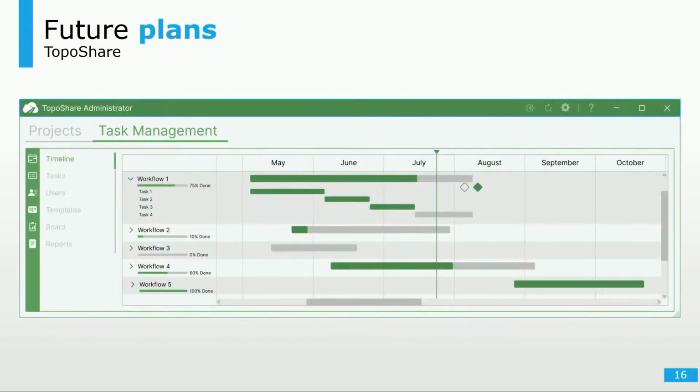The second phase is a little bit more interesting, and that's where we're going to be including a new task management system, which is going to allow for better management of the project lifecycle for you guys. As an administrator, you're going to have the ability to assign data and tasks to your employees or individual users. You'll be able to see project status in real time. Basically, TopoDOT users or your employees will be able to see the work in the regions or tiles that are assigned to them, and they'll be able to update their project status. And best part of all, it's all going to be fully integrated inside of the TopoDOT process.